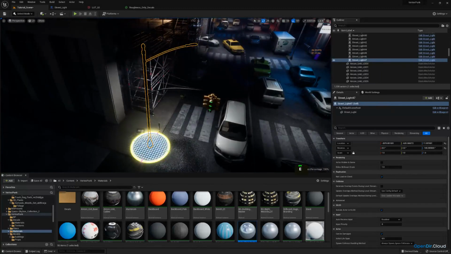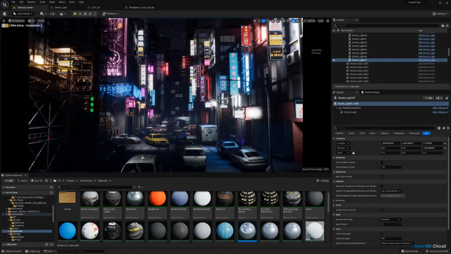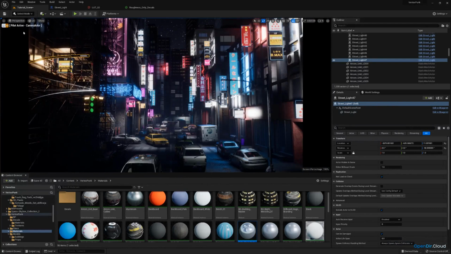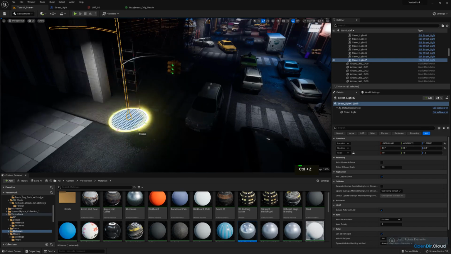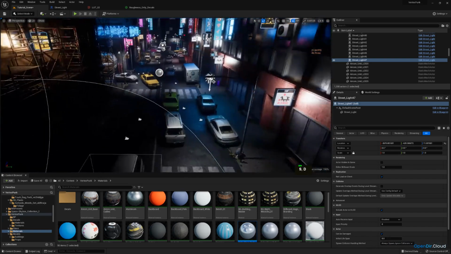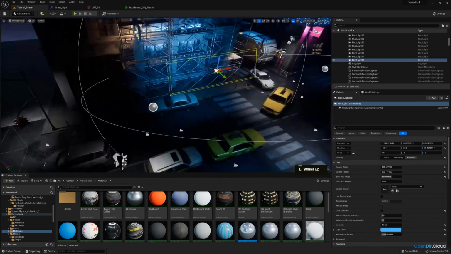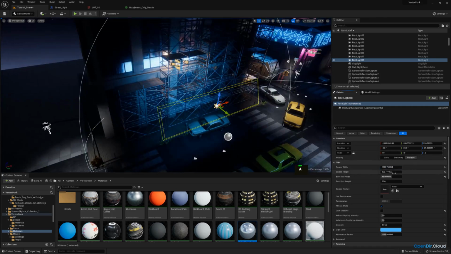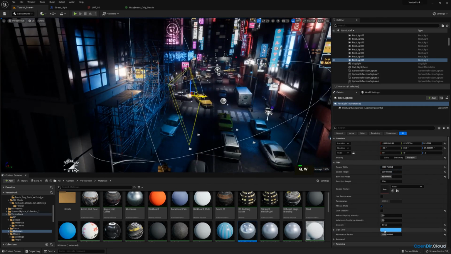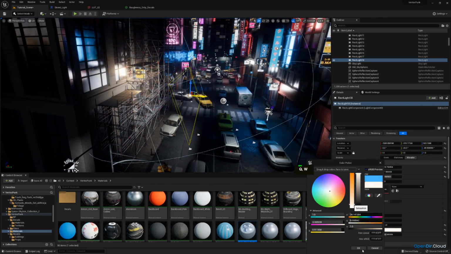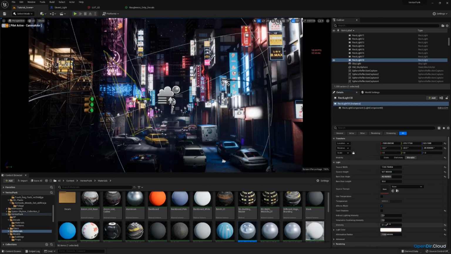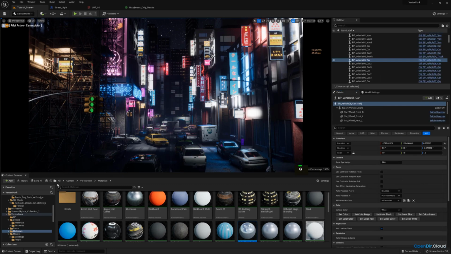Over here, I felt that the left side of the scaffolding still looked really dark, so I'm just playing around with it. I also felt that on my street light, the light going directly onto our traffic light was a little bit too much. So for the scaffolding, I'm creating a really large light without shadows, pretty much white, a tiny bit yellowish, and then I'm playing around with a very soft intensity to light up that one side a little bit more just for our main shot.